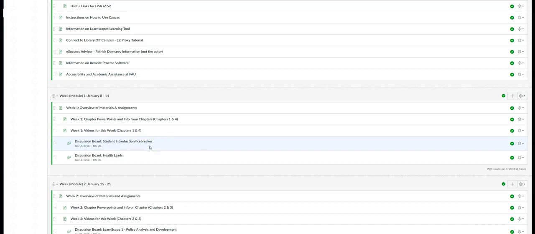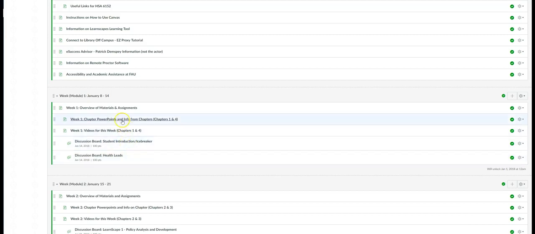Then here we have the discussion board. Again, the icebreaker discussion board, and you'll also be putting a Flipgrid video together. And then we have a discussion board, Health Leads, which is a discussion board assignment focused on the Health Leads organization. You will be viewing a TED Talk by the founder of Health Leads, Rebecca Onie, and you'll answer the questions. Do your discussion board post. I expect it to be well written, at least 500 words. And for every discussion board assignment in this class, you do need to respond to 2 of your fellow peers.